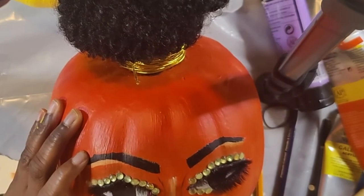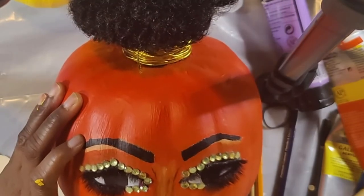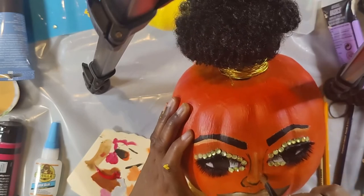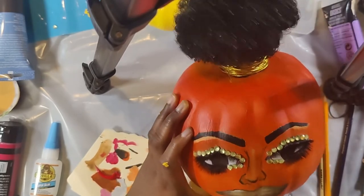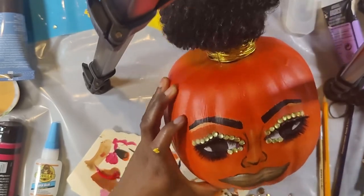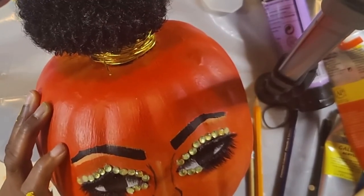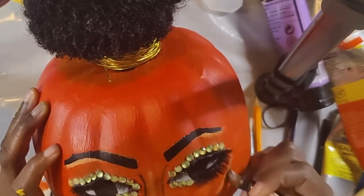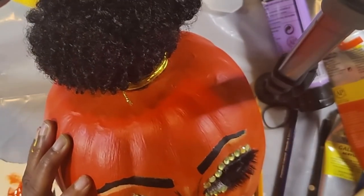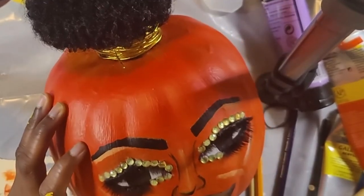When I tell you, this is the best pumpkin I've ever made. And I haven't made a pumpkin in a long time. Okay? I was at home, really thinking, what do I want to do with this pumpkin? I was thinking about doing an M&M face. There's a few different faces. The Minions, a galaxy pumpkin. I still have two pumpkins left. And so I'm working on the ideas that I have for that now as I am sharing this with you.